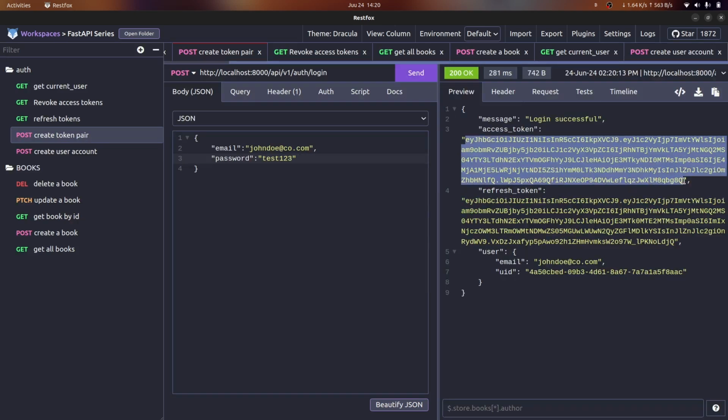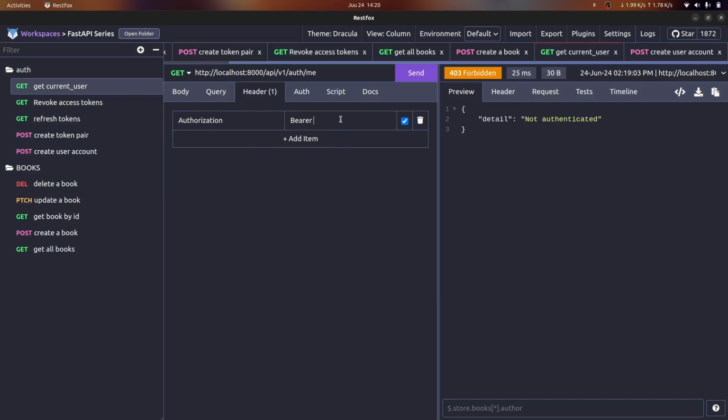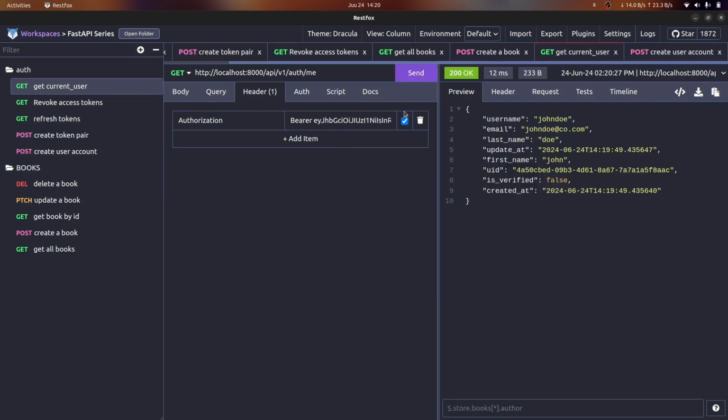Now when I get the token, all I'm going to do is to simply go ahead and use this token within our route for getting the currently logged in user. I'll provide the token, and when I send, we now see that this is going to return the currently logged in user. So you see how simple it is. By just doing that, we've been able to simply go ahead and get our current user without having to write a lot of code. All we had to do was to create a dependency that used another dependency, and therefore we can return our currently logged in user.